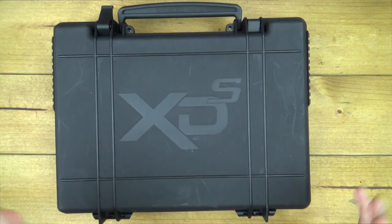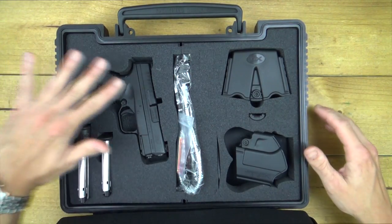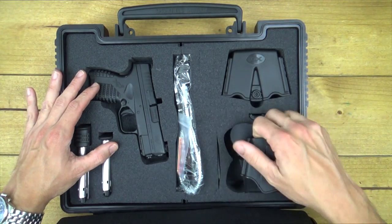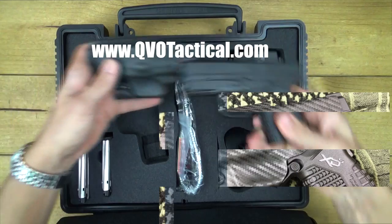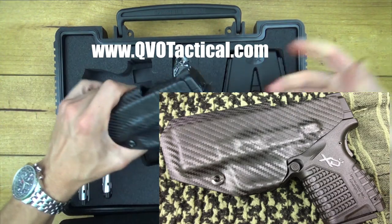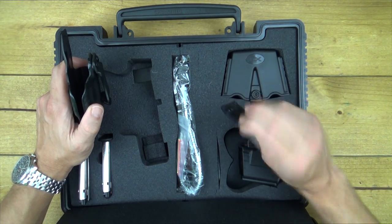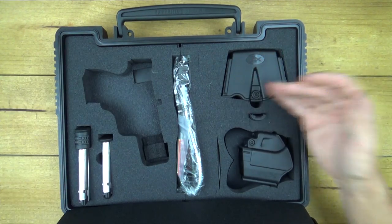When you pick this gun up at your local FFL, first thing you'll notice is it comes in a nice hard lockable box. Inside you have your gun, your two magazines — nine and seven-rounder — as well as a paddle style holster. Certainly not something I recommend per se, but if you don't have any holsters it's a good option. What I've been using is a Cubo Tactical slim Kydex holster with a single clip — works well for appendix or four o'clock carry. You also get mag carriers and interchangeable backstraps. I swapped to the large for my big hands, though not sure it's a noticeable difference.